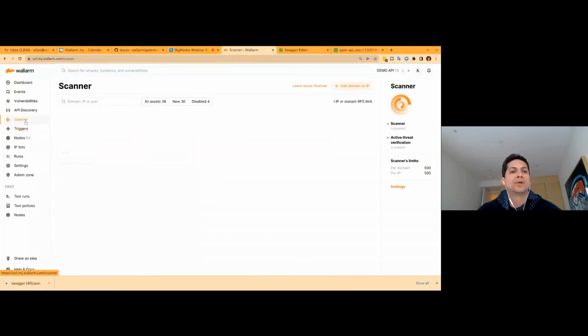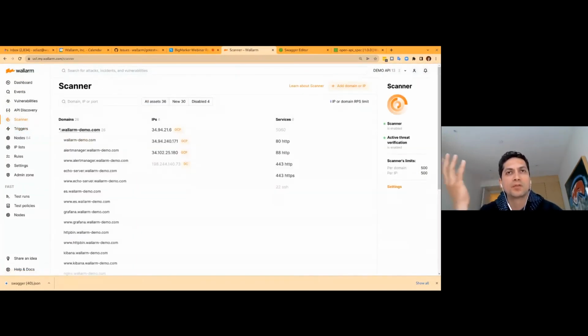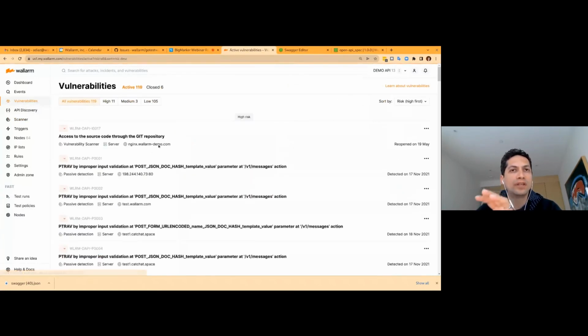Something I'd like to show you too is, when you think from an attacker's perspective, the first thing they're going to do is discover what you have out there, what could be a potential attack vector. That means discovering your domain names that could be used as a target. And Wallarm is going to do the same, reusing the same concept. It is going to auto-discover all your endpoints and IP addresses using SSL information and DNS records. But the important part is how Wallarm is going to use this information, and it's going to use it in three different ways.